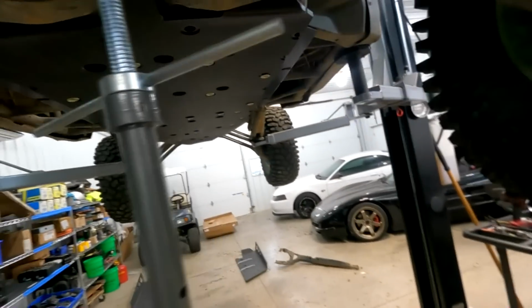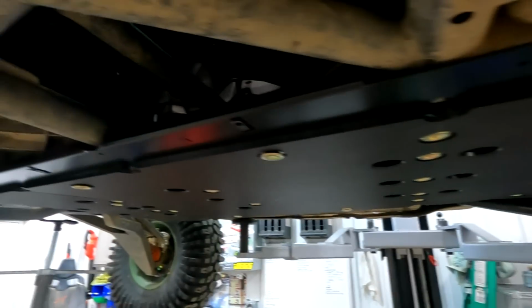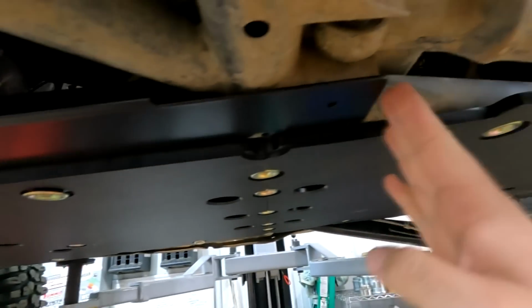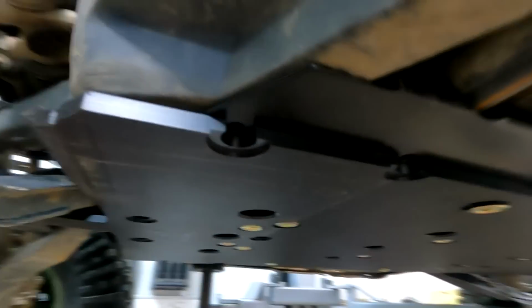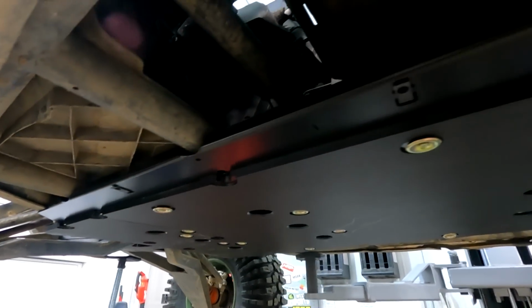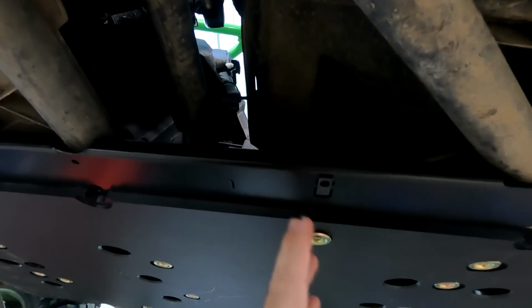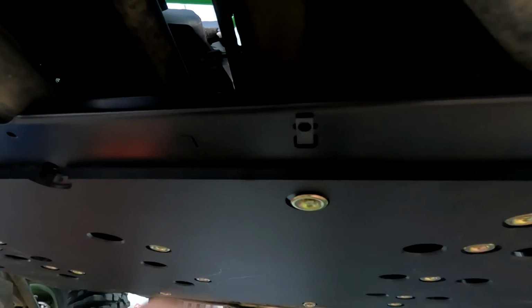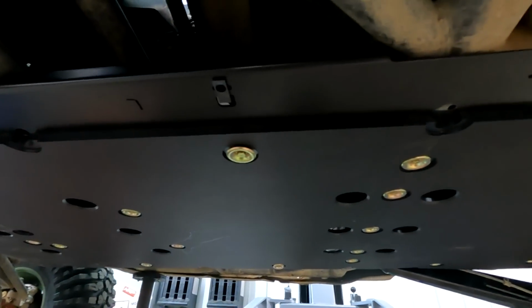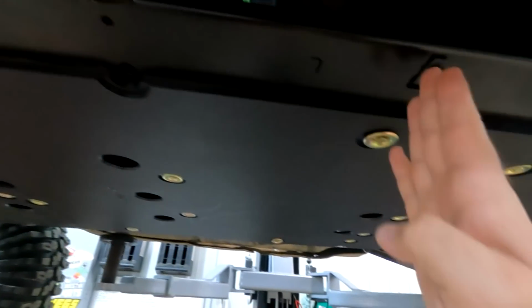But so far, I just wanted to show you guys this before I throw these next two pieces on, because you'll never see them again. There's two pieces of metal here that run from this point, right by the trailing arm, all the way up to the front, right in the inner fender there. They do that so you can get more support in between the frame rail. For example, if this piece of metal wasn't here, there would be no support here of this pushing up. I don't know if that fully transpires to what I'm trying to explain, but pretty rad because it does it in two spots. So here and here.